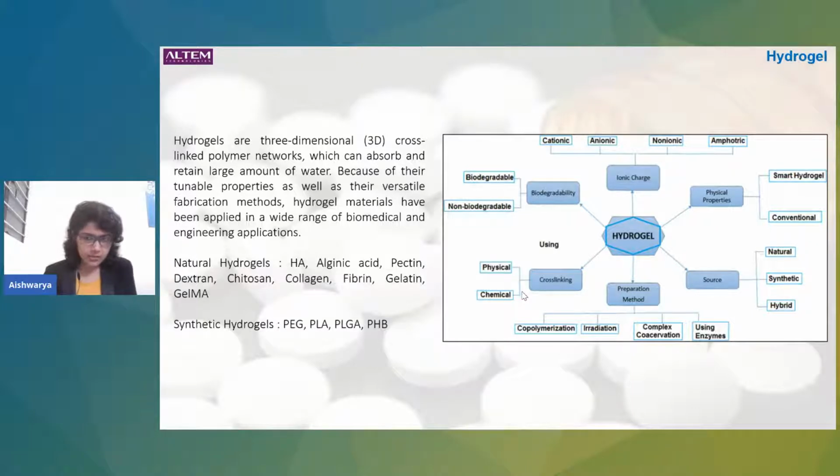But there's one thing about all of these hydrogels. They are mostly, at least when we're talking about natural hydrogels, they maybe lack mechanical or viscosity properties, and maybe they might lack a few characteristics that we need, because, for example, we're talking about cells being printed along with the hydrogels and we want it to be biocompatible. But there's also a factor that when you print it, it needs to have something called shape fidelity. It needs to have the right amount of viscosity when you are going through the process of printing, or rather even creating something. The concentration of the polymers is quite essential when it comes to going through the process of creating a final product.